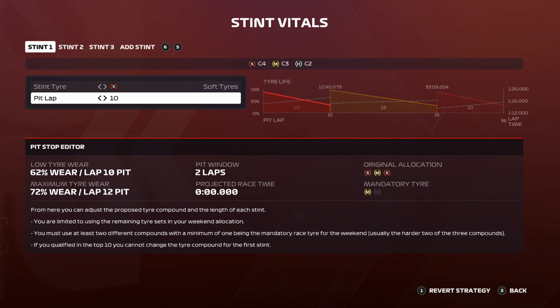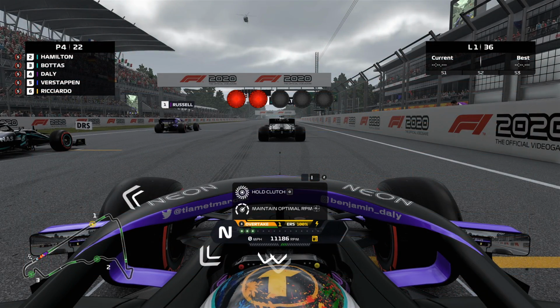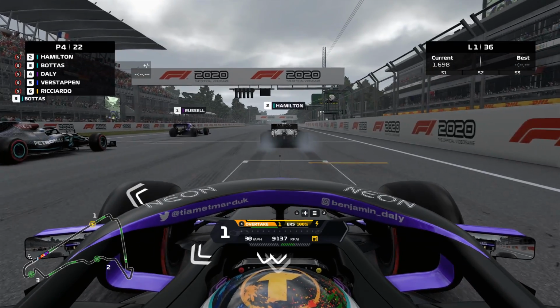2 stops is on offer. Running the softs twice, medium once, and we're going to see if we can gun for the fast lap towards the end of the race for extra points, because why not? But here we go for the Mexican Grand Prix, third to last race of Season 2. Let's take the fight all the way to Mercedes.